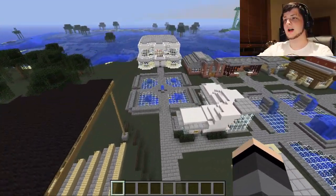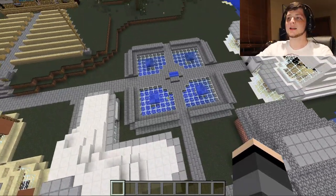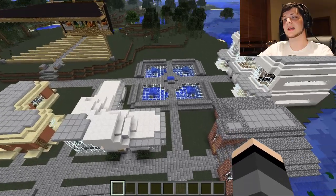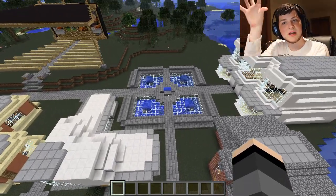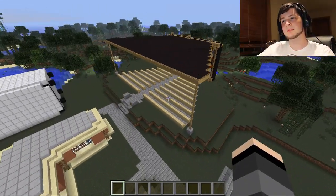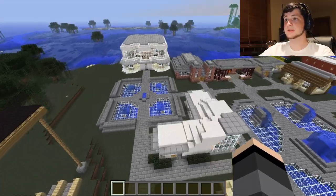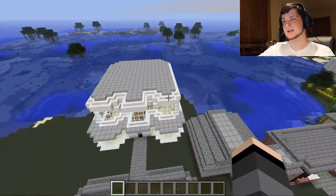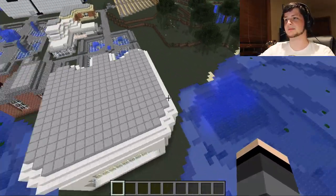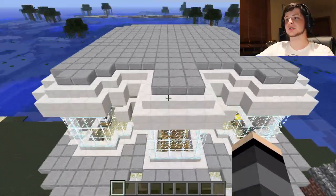Our next build actually has a partial other build to it, and this is this little fountain right here. There was another lake right here and I decided it's time not for that lake to be there, so I decided to do what I did right here — I kind of made it an area for it to spread. I'm glad I was able to do it. This build is over here in this little area — it's like a peninsula, that's probably the wrong word. This is off this tip of this little edge of the island.